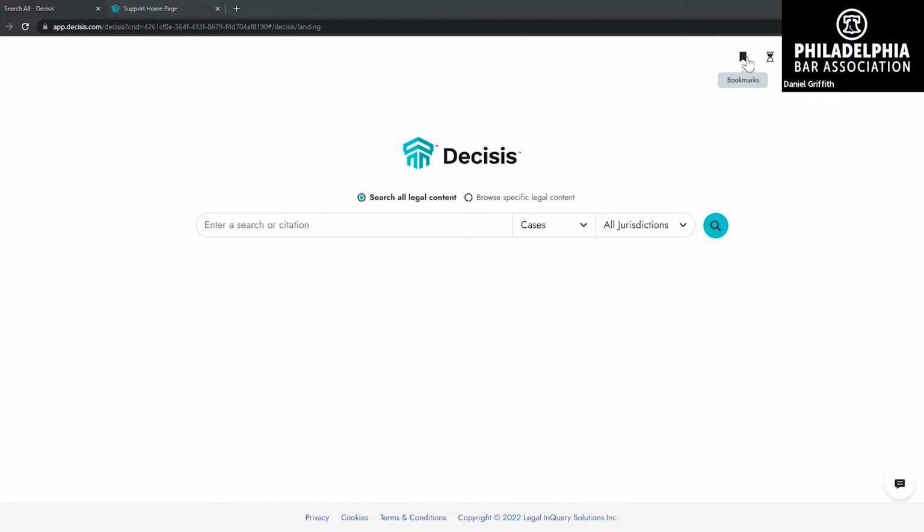First, by starting at the top right. What you'll find here is the bookmarks, which you have the ability to bookmark either a specific document or a case that you run on a regular basis. If you would like to access those quickly, you can do so by bookmarking them and accessing them here. Next to the bookmarks is the history icon, which shows you 90 days of your history and what you've been doing on the platform. Next to history is our Help Center.